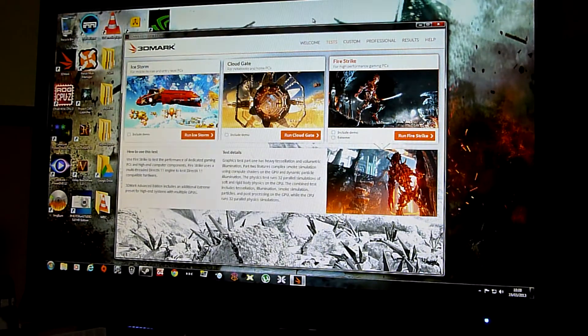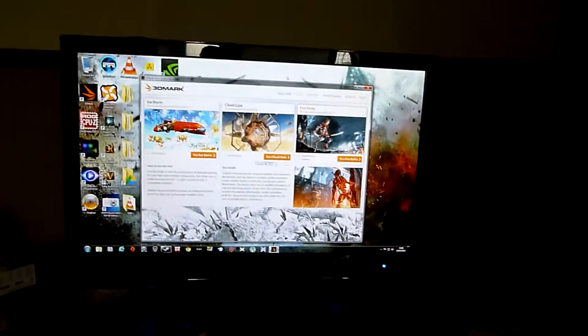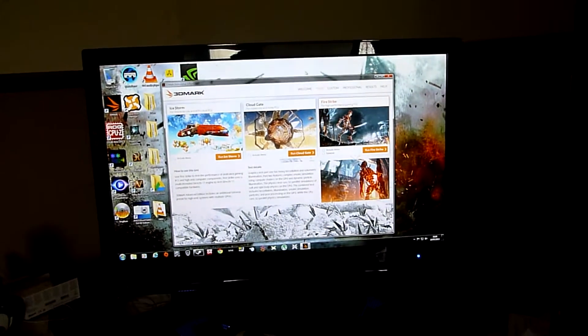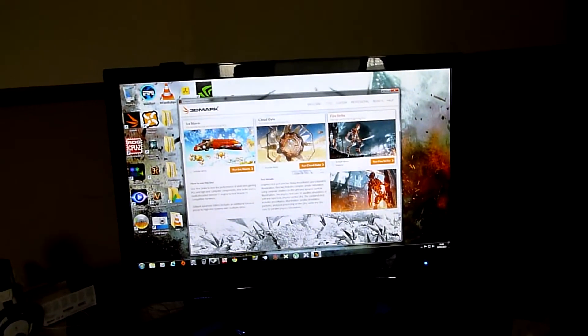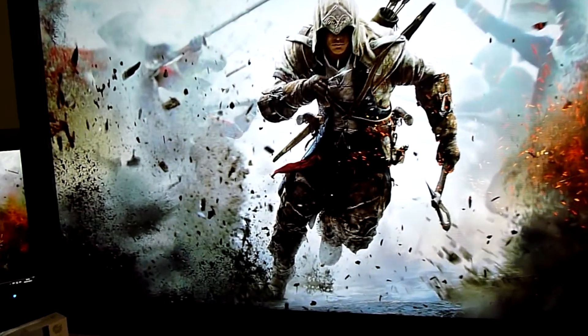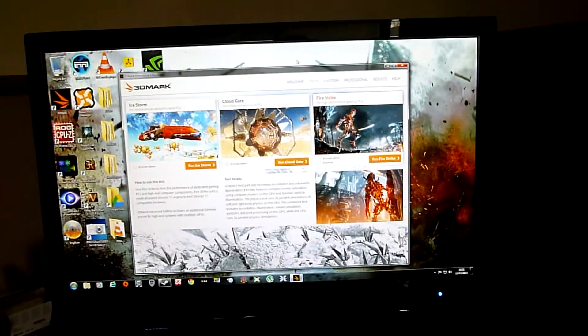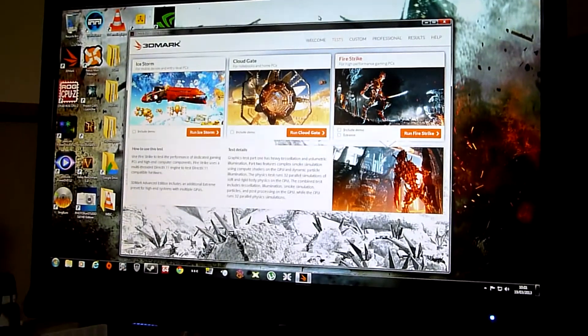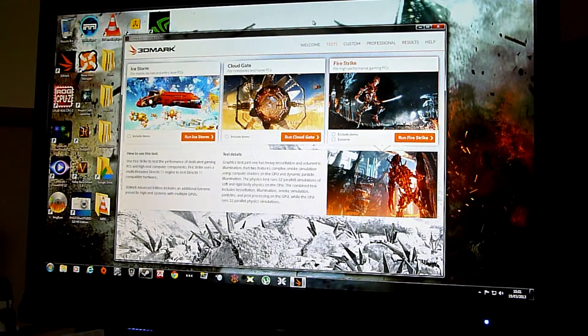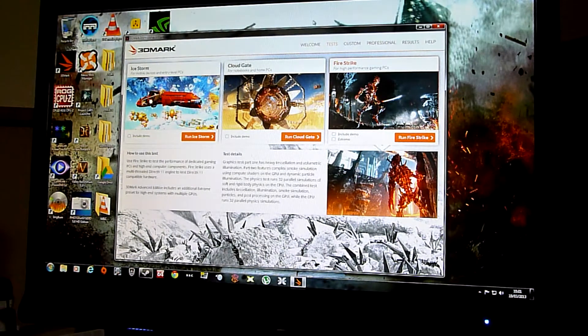All of the other videos I've recorded with this camera have been on my 40 inch display. This is a 23 inch display — a secondary screen I usually use. I rarely use it as an actual gaming screen. A lot of people argue that monitors are better than TVs, but once you've gone from a 40 inch screen, it's very difficult to then play on a screen this size. You're absolutely free to pause the video at any time to check the results and compare them to yours.